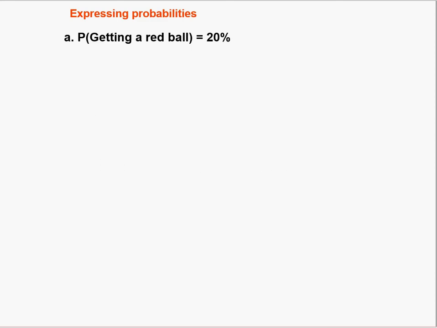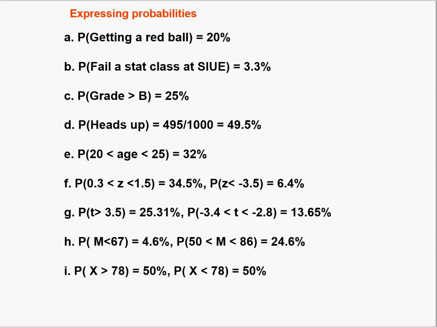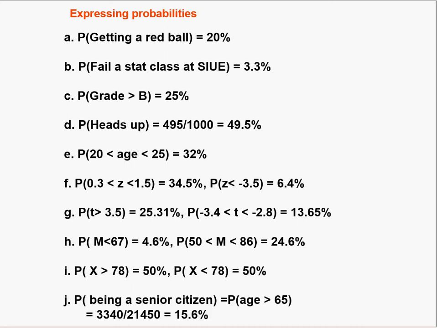Okay, expressing probabilities. This is one way to express probability. Formally, we use P to represent probabilities, using the statement within parentheses to represent the particular outcomes, followed by the percentage number. We do not get into this part of the discussion right now, because we have an in-class activity specifically to give you the opportunity to practice how to express probabilities in mathematical notation. So we're going to skip this part very quickly. You're going to see these questions in the in-class activities.